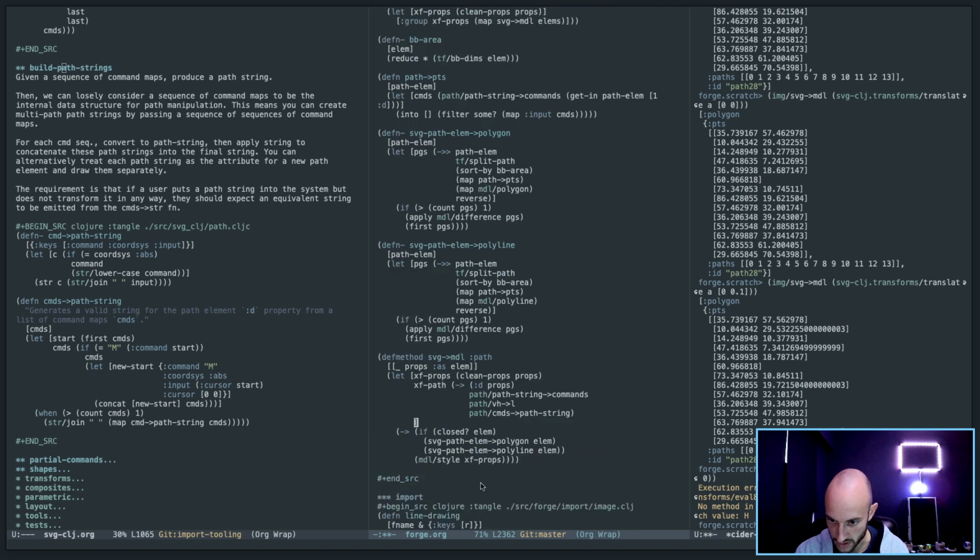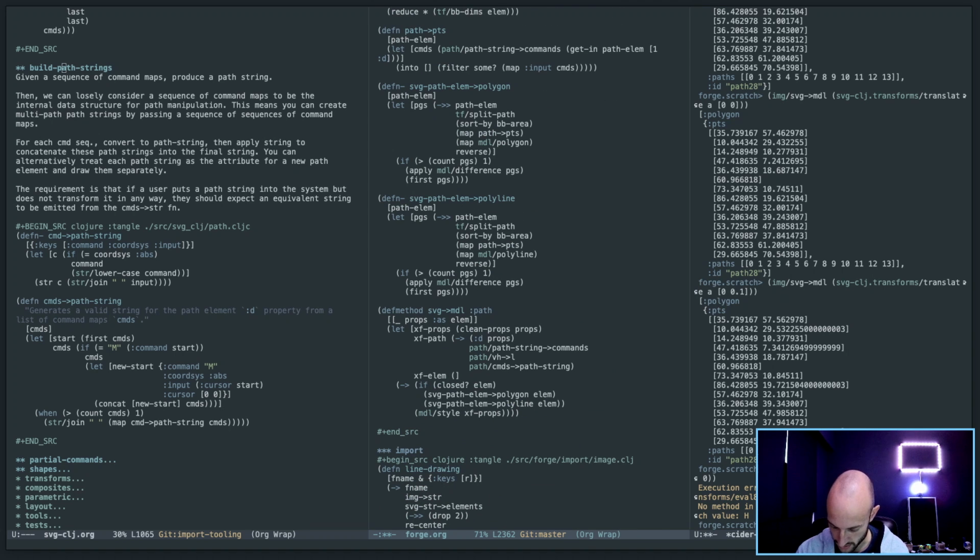Then what I want to do is xflm is path with props, assoc into props d xf path, like that.